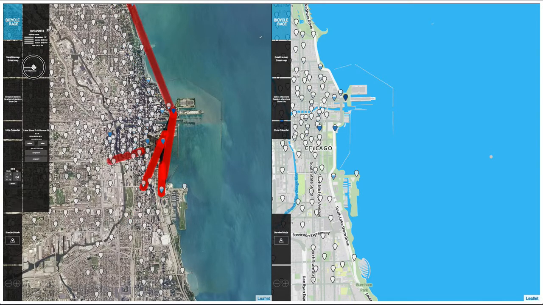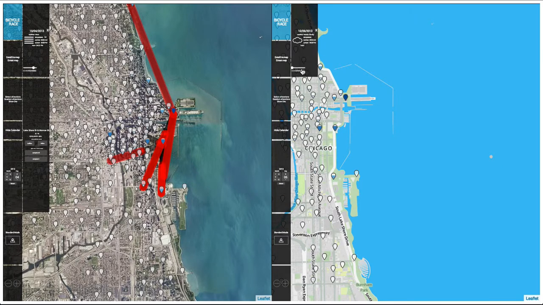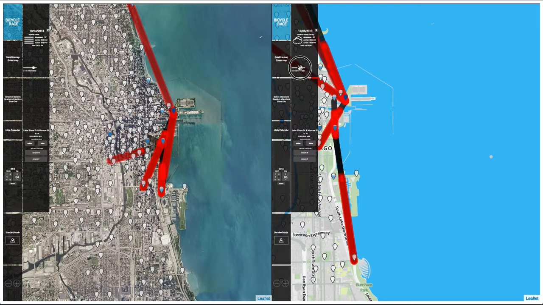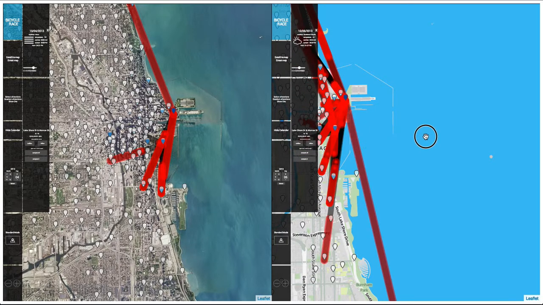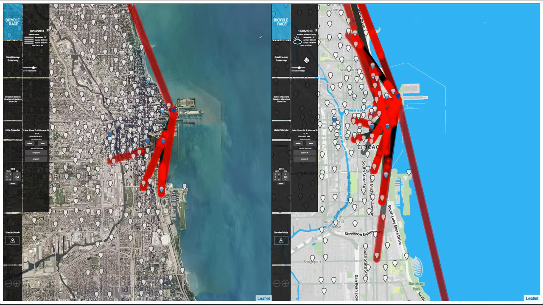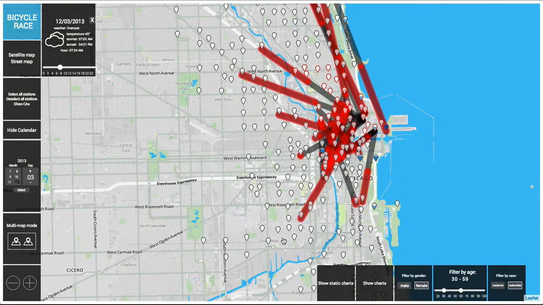For example, let's show patterns for that hour, and here let's show patterns for 2 days after. We have to select the stations. Let's pick the same stations. Okay, and here we are. These are two patterns of 2 different days in 2 different hours, fog and cloudy. Okay, let's return to single map.